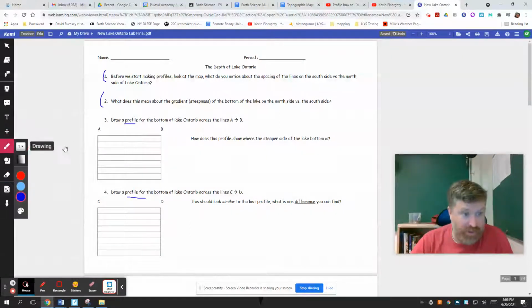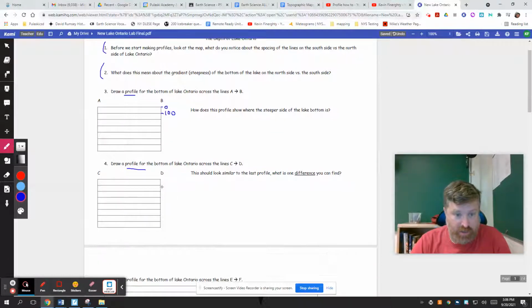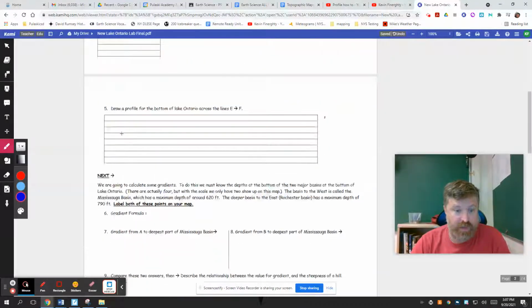So the way that we'll label these is that the very top line up here, that's 0 feet. And then all you got to do is go down by hundreds. I'm not going to do all of those right now because you folks are going to be good at that on your own. Let's go down by hundreds. 0, 100, 200, 300. If you'd rather do it on that side, do it on that side. Knock yourself out. Label that all the way down. Do the same thing over here, label it all the way down. Yes, this one's a little bit deeper. That's deliberate. And you'll have to do it again. Label it all the way down.